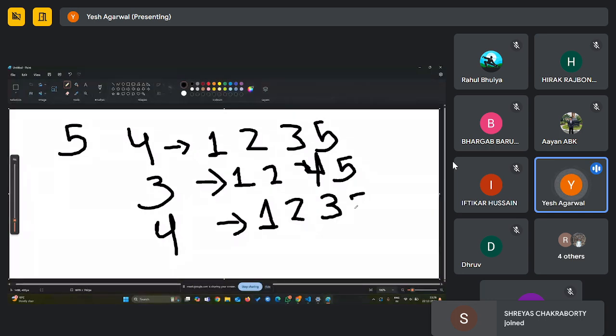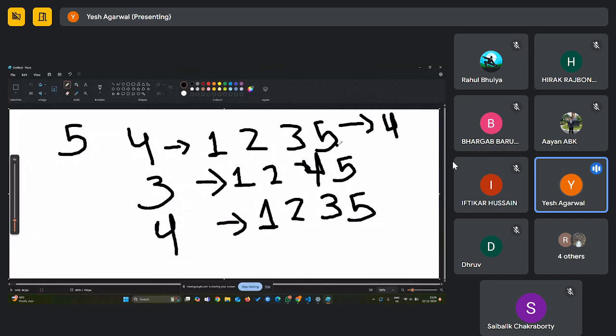As you can see, Monocarp cannot solve question number 4 because he only has the ability to solve 1, 2, 3, and 5. Whereas this list contains question number 4, so he will never be able to solve it. In fact, he won't be able to solve any list which doesn't have 4 missing, because it will only have 1 missing. That means 4 will have to be the missing one. And if we see the second list, we can clearly see that 4 is missing, so it will be the correct answer. So this is basically the intuition behind this solution.